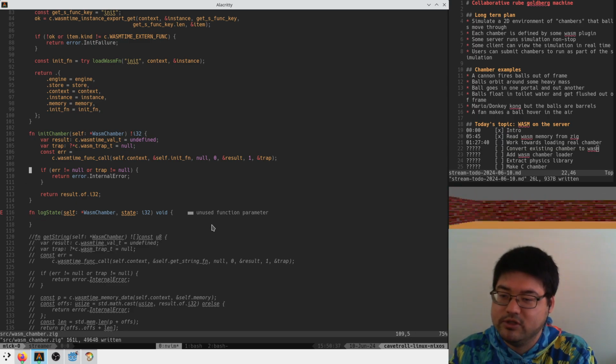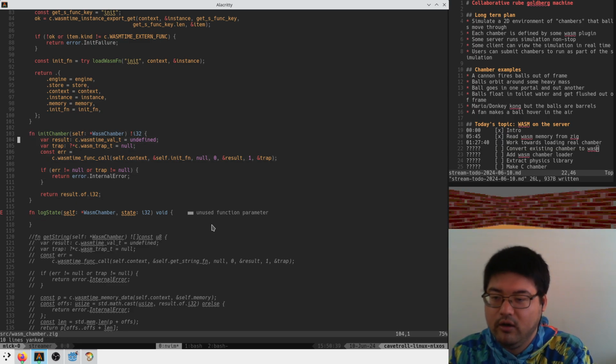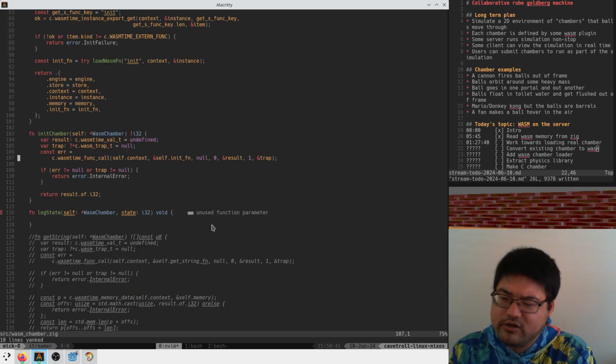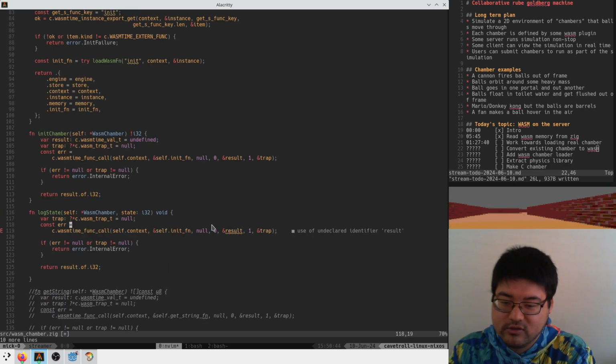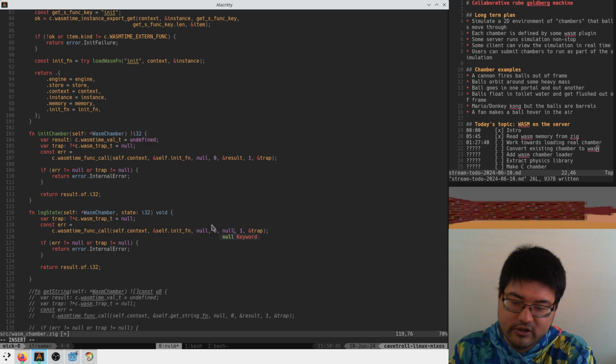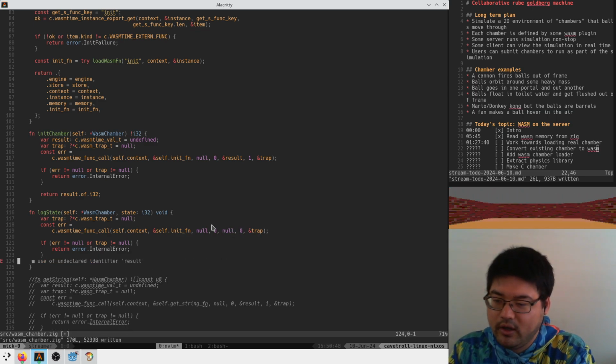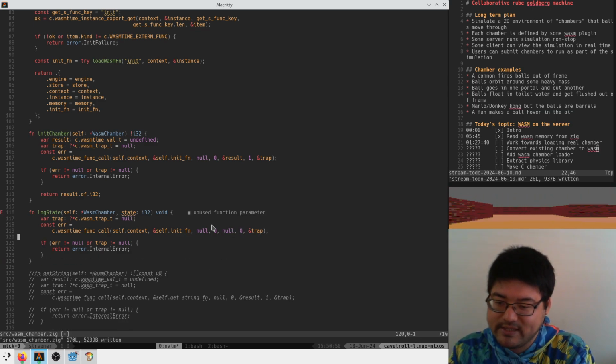So here we should just be able to do this same thing. Except our log state function doesn't return anything, so we don't need this result type anymore. We can just write null and 0 here. And we just have to pass in the state in some way.